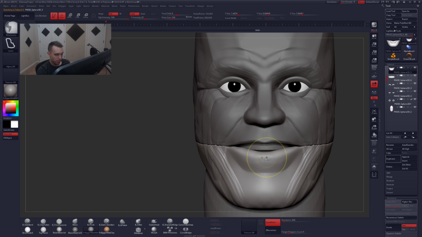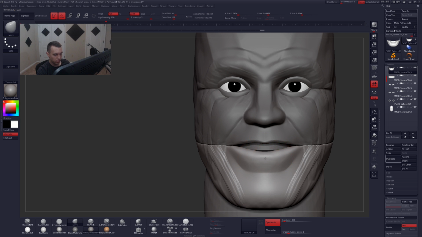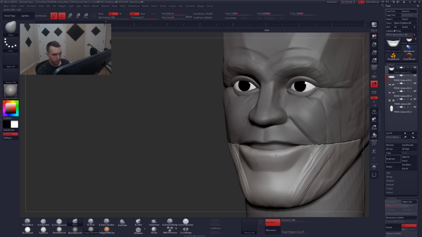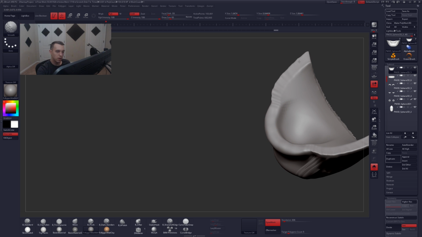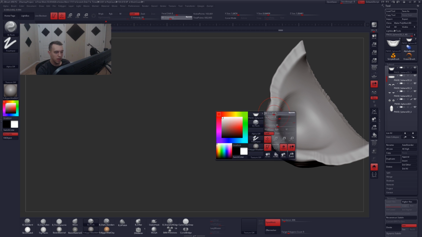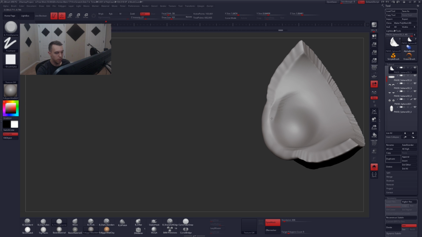And try to fix this shape down here for the lower lip, which curves and then flattens out. Real messy and really thick, way too thick.